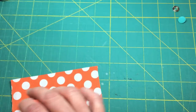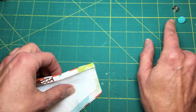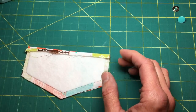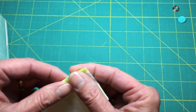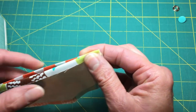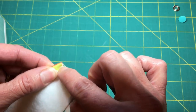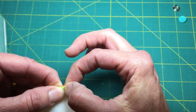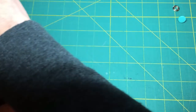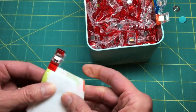So first thing now, since we're going to be putting in the metal snap later, the next thing we need to do is get these pieces sewn together. So I'm going to put them right sides together, and I'm going to clip around everything except for this top edge. I'm going to leave the top edge open for turning, and it just works well. The thing that I would really say here is you really want to make sure that at the 1/4 inch seam line, those two folds are matching really nicely. So I'm going to put my clips over here, and then here we go. I'm just going to go ahead and clip around.